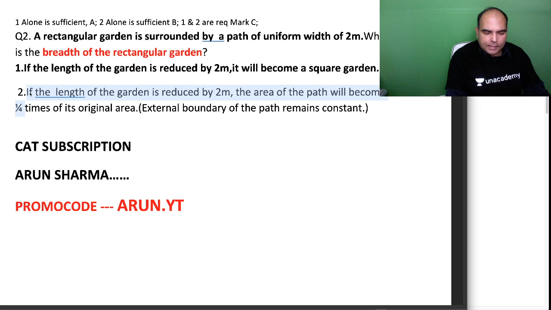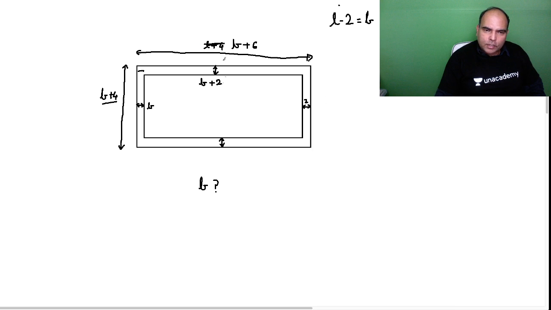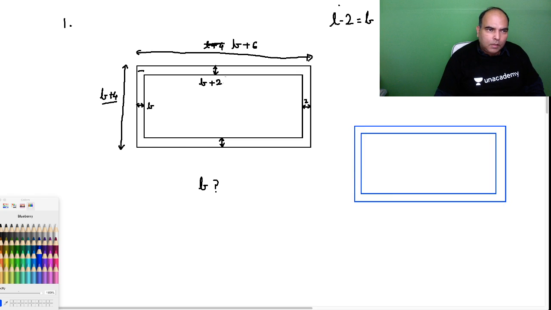And the second statement tells us, if the length of the garden is reduced by 2 meters, the area of the path will become 1/4 times the original area. तो इस क्वेश्चन में सॉल्व करने के लिए करना ये पड़ेगा कि पहले हम लोग ये जो डिडक्शंस किए बेस्ड ऑन क्लू नंबर 1 है, लेकिन क्लू नंबर 2 को अगर इंडिपेंडेंटली पहले देखेंगे हम, तो क्लू नंबर 2 इंडिपेंडेंटली मेरे को ये बता रहा है कि suppose this was my rectangular garden and this was the path around it, and clue number 1 का b और b plus 2 जो था, when I'm evaluating clue number 2 I don't have that. And this is one of the key things in data sufficiency, कि when you are evaluating the first statement, you take the information given from the original question as well as the first statement.